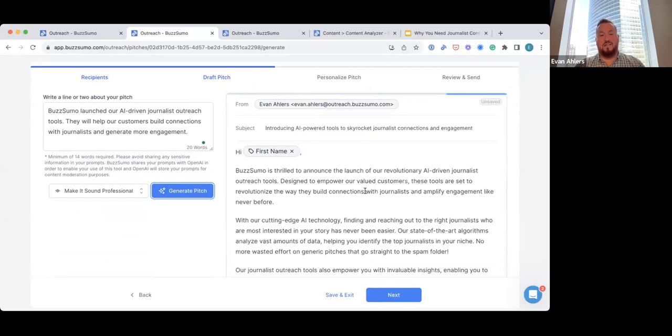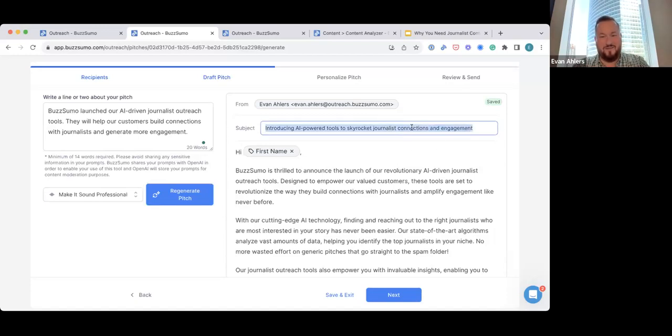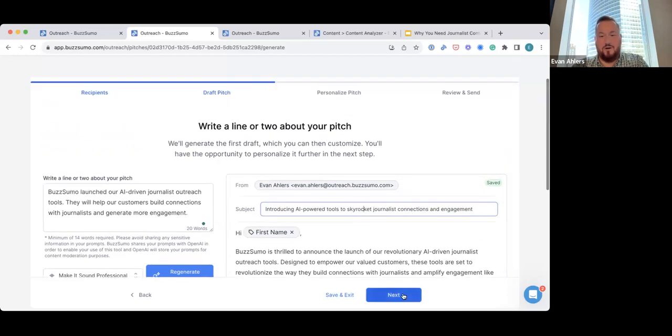We're going to constantly refine this. We built in tons of best practices from this, and we workshopped it with a lot of folks in the industry as well to make sure we're building in those best practices. We're giving you a good format. The best feedback I've gotten so far has been about the subjects. I hate writing email subjects personally. I know sometimes I spend more time on the subject than I do on the email, I feel like, and this brings in a really nice AI generated subject for you. So let's say I want to send this out. All I have to do is hit next.